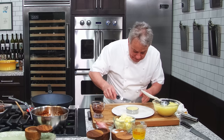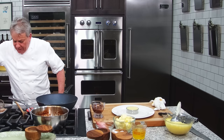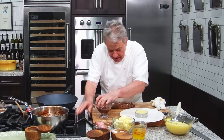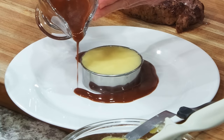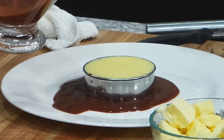Okay? And then, hey, you, come back over here, you. All right, the spinach is done. It's good. Let's get the pork tenderloin, which had plenty of time to rest. Now we're going to go back to our plates. Now at this point, we can take a little bit of the sauce and go around it. Just a little bit of the sauce right there, friends. Nothing fancy. All right, then we're going to take a beautiful slicer.